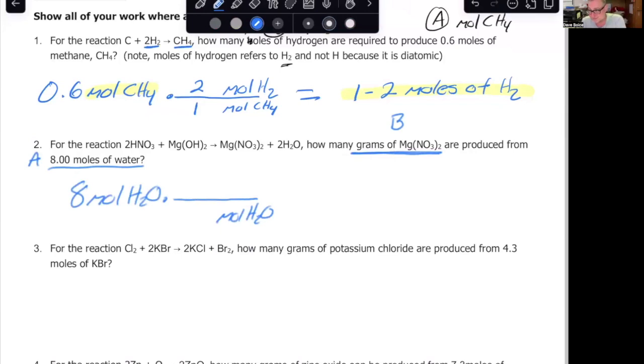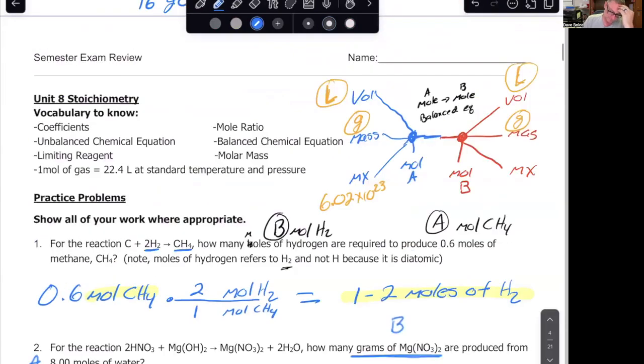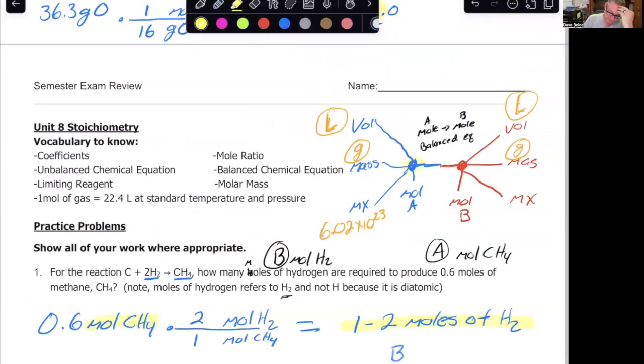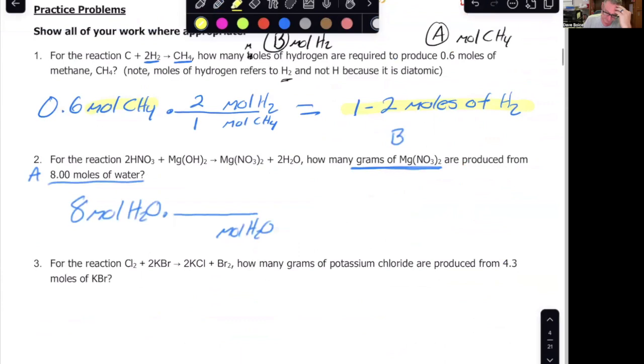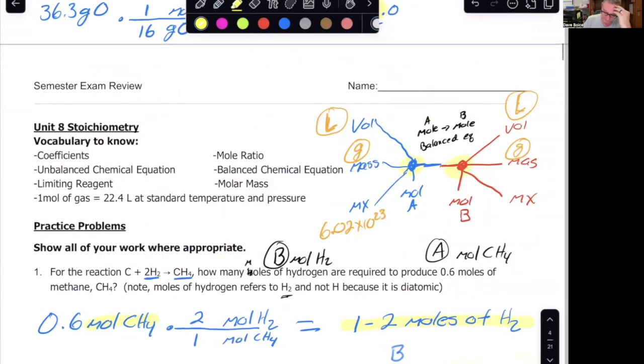Even if you're not sure what to do, you can always write down your given measured quantity and bring your unit down. You can always do that. And from there, sometimes it'll make more sense what to do. Now, I'm in moles of A. So my next step, my only option, is moles of B. Now, what I want is grams of B. So I'm going to go from moles of B to mass or grams of B. So I've got 2 steps I need to do.